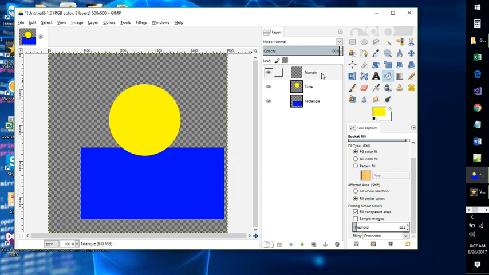And there we go. Now, I haven't mentioned this before, but it is worth mentioning. You do need to make sure that whichever layer you are actually working on is in fact selected. When you're working with many layers, it can become very easy to have one layer selected when you really mean to be working on another layer.